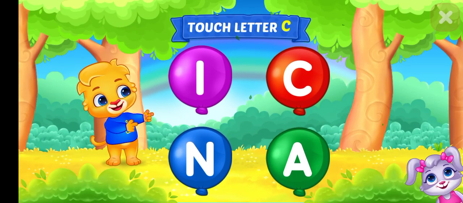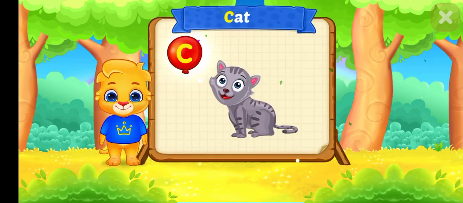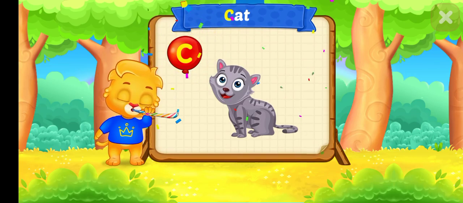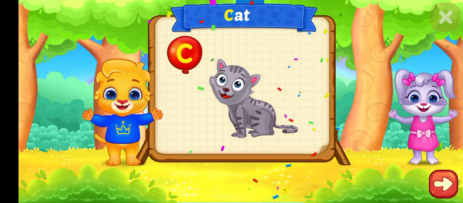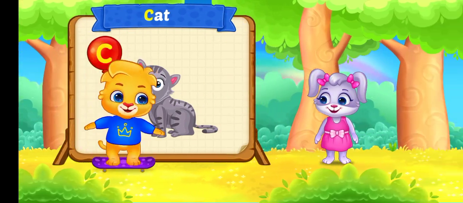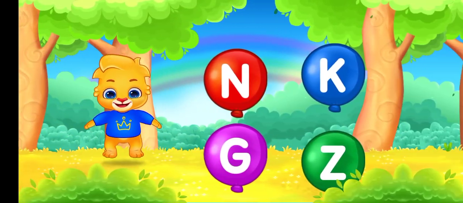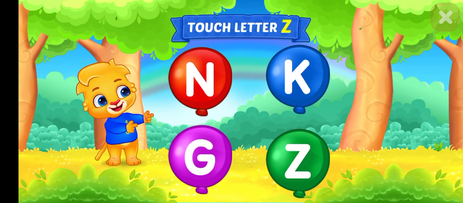Touch letter. C. C is for cat. Touch letter.